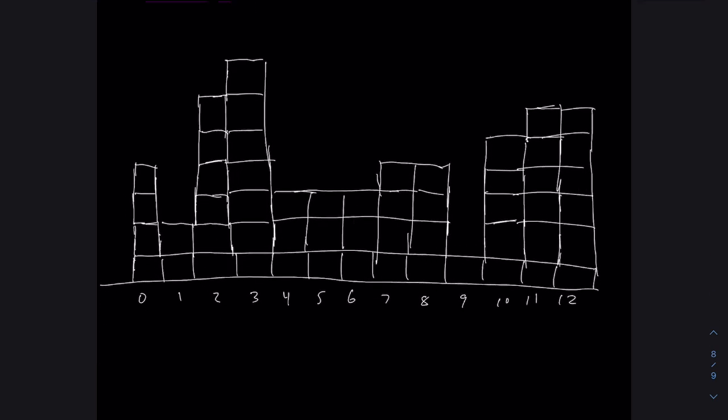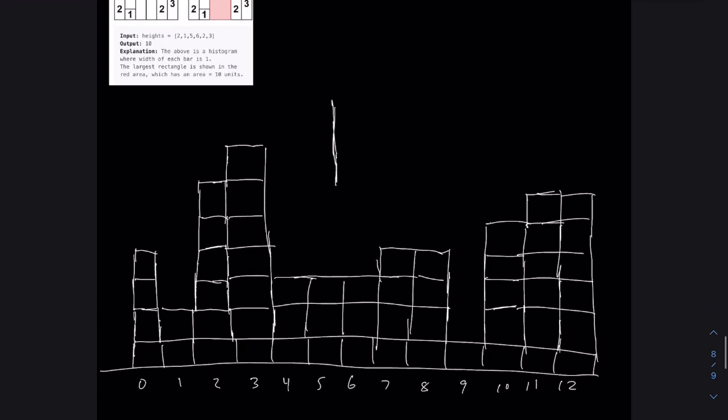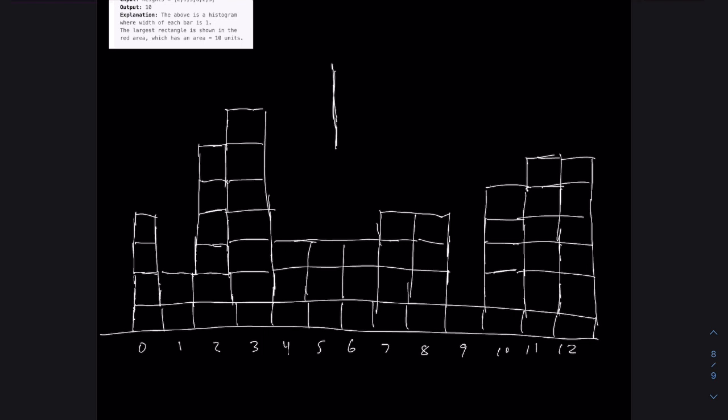So I'm going to draw my stack as just this. Every time I add an item to my stack, I'll just write like add 2, add 3, and then pop 3, right? So our stack is going to be holding a bunch of indices, because every time I pop something, I want the indices so I can know not only the height at that index, but also the width, right? The indices give me the width. So just the index information is satisfactory.